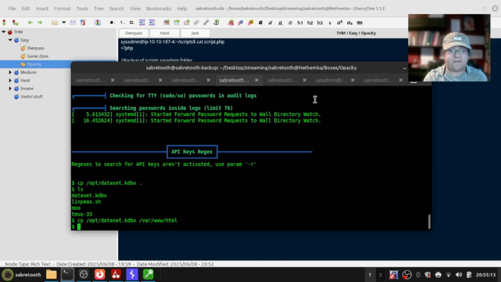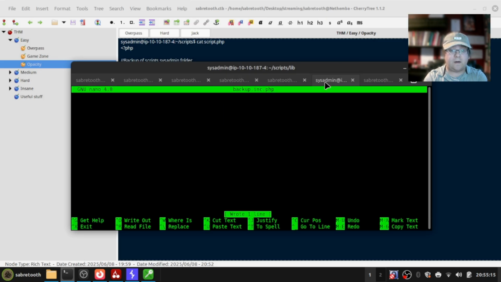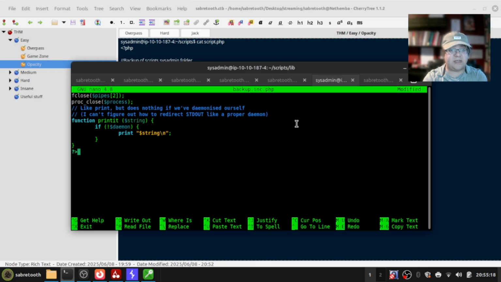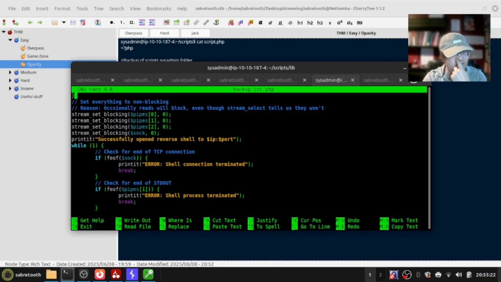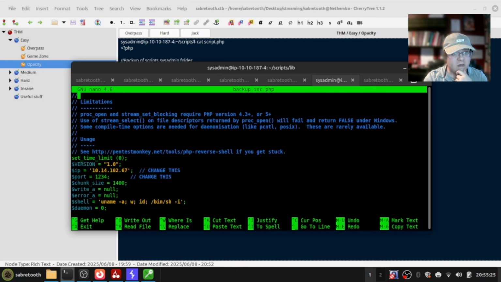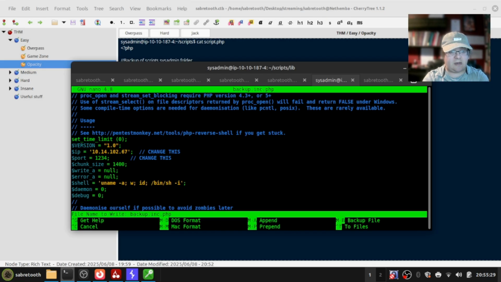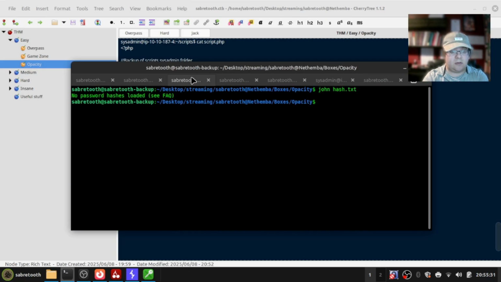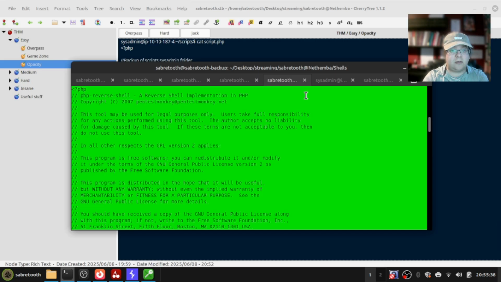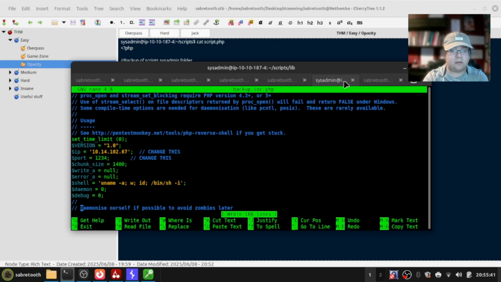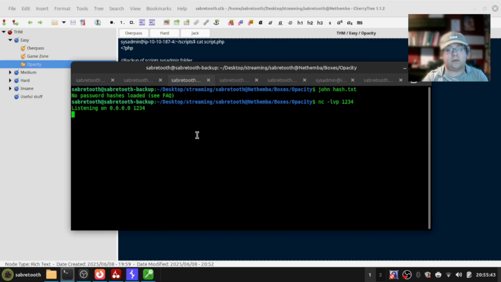We're in SSH, so that's fine actually. That's really good. We'll just paste that in. 1234 is our port of choice. Yeah, absolutely. Save that. And of course, this is run as admin, isn't it? I think we just wait.